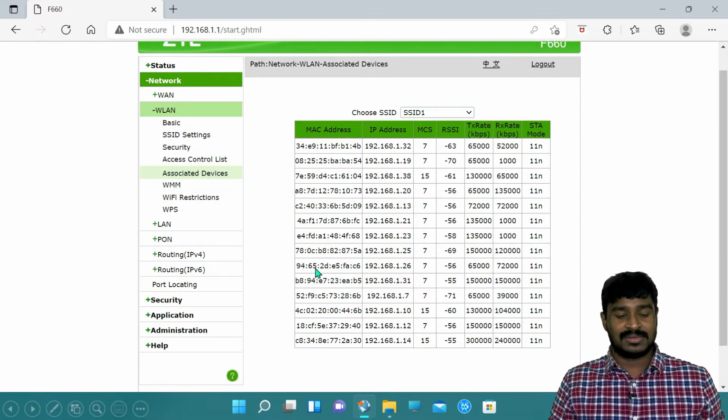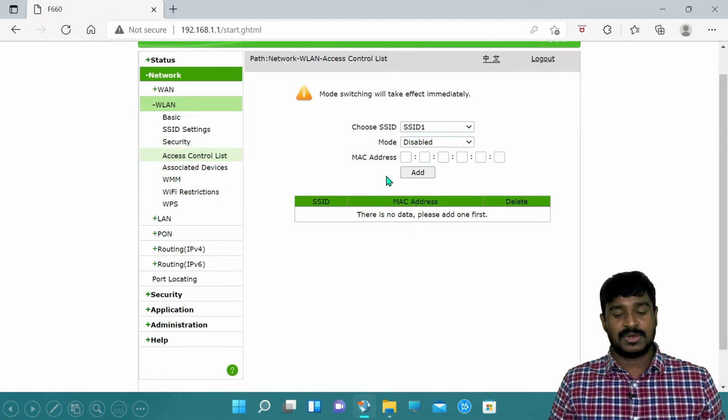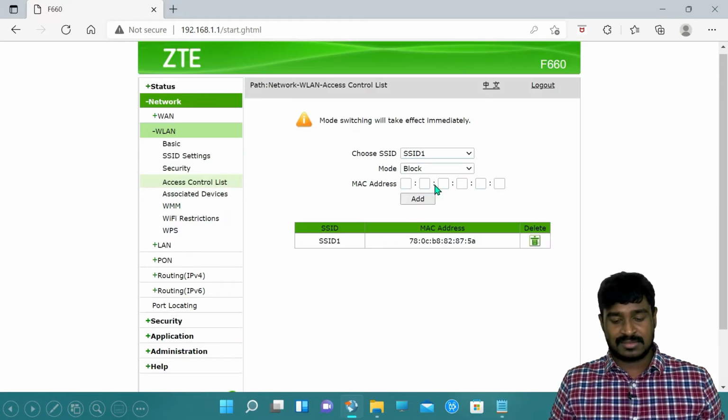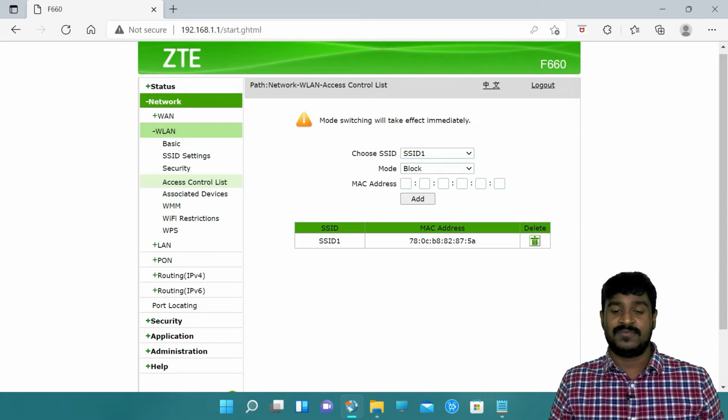What I can do is copy this MAC address and paste it over here. I have to click on block in order to block that person, and if I click add, that device will be added here. So unless you click delete, that device will never be able to enter your router or your Wi-Fi.